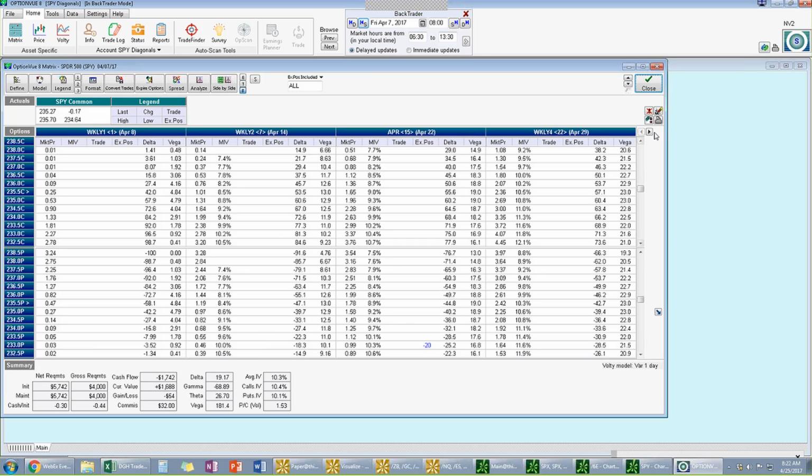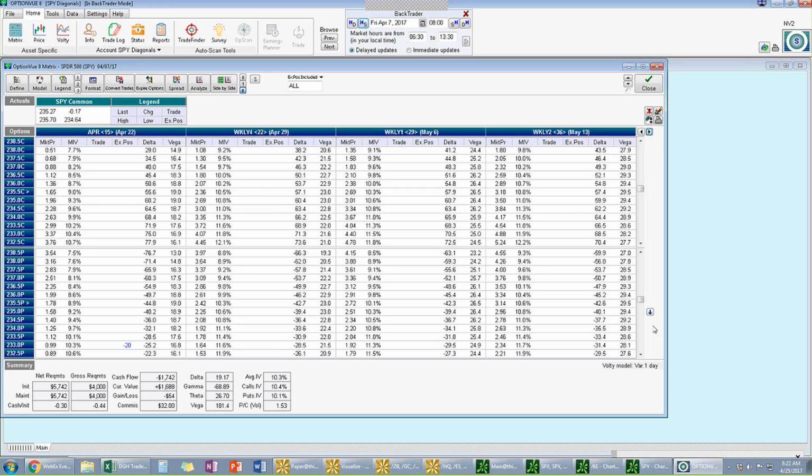So anyway, that's the starting position, and you can see, relatively, this is for a 20 lot. Maybe I should move this over. And so notice the difference in the IVs. A lower IV on the front leg, obviously, than the back leg, which is why we're positive Vega. But relatively delta neutral, decent theta. And I tend to monitor the delta theta ratio and the theta Vega ratio. So you might want to look at those numbers as well.